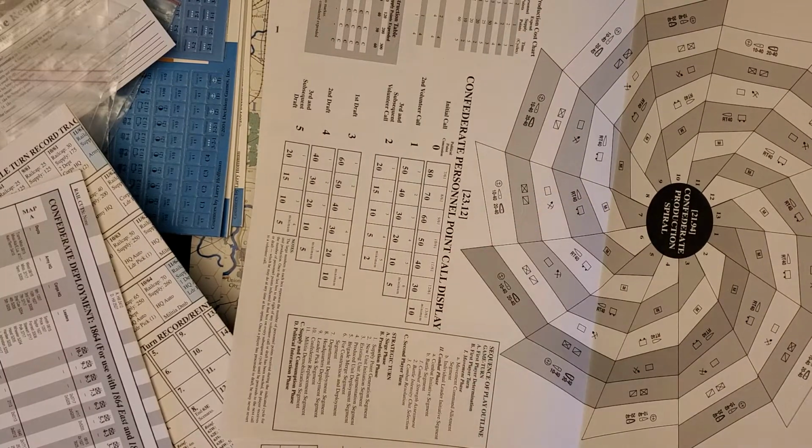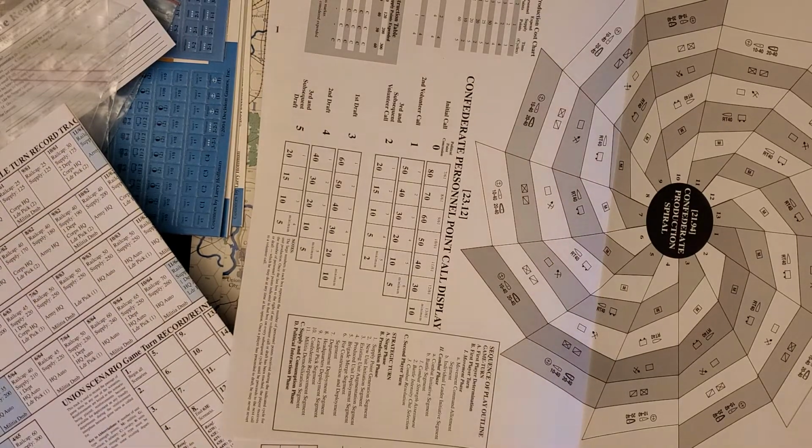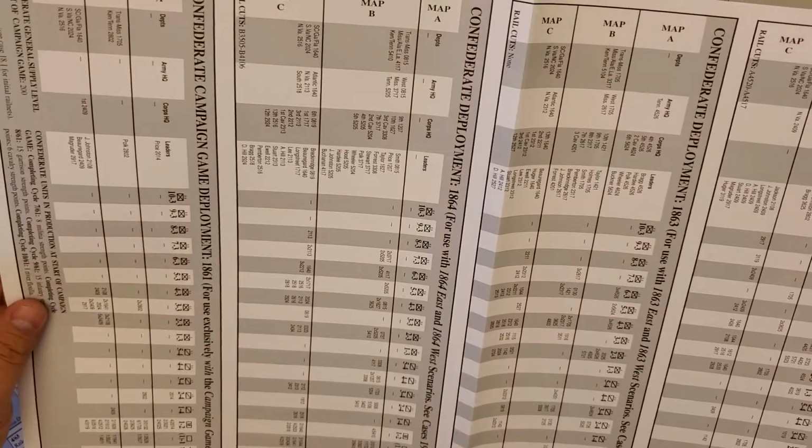So to build units, it costs supply, which you accumulate, but it also costs personnel. And when you're out of personnel, you have to call for volunteers or have a draft or something like that, which, again, is something that happened and caused issues. And it's really pretty neat that that's in here.